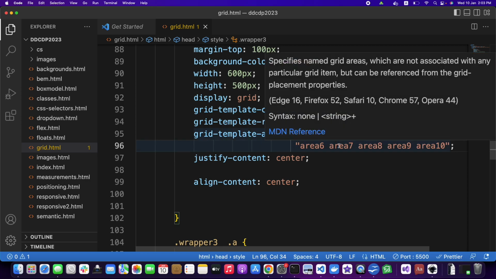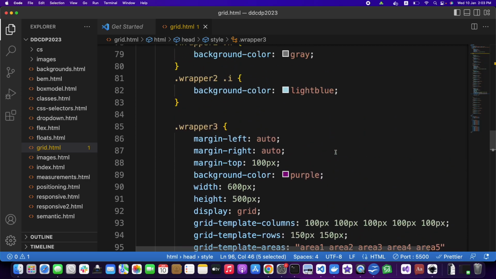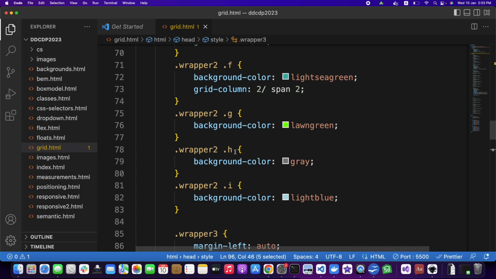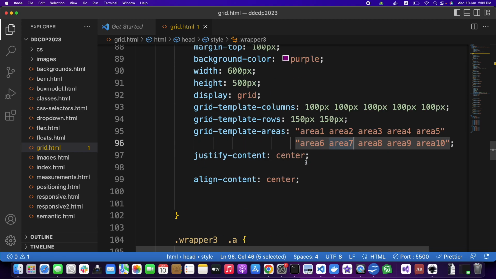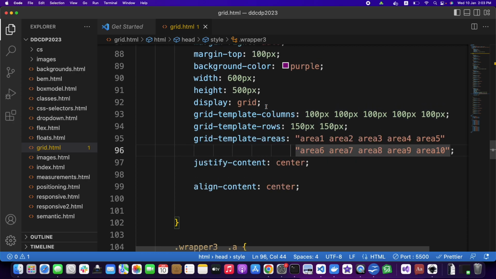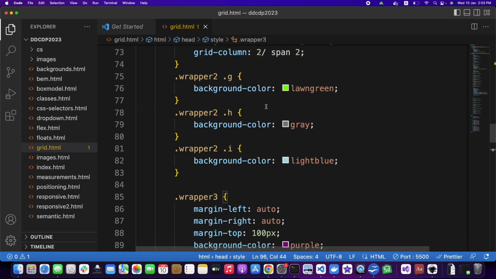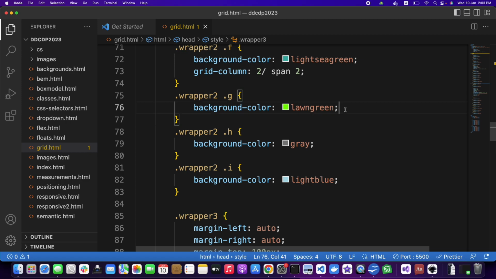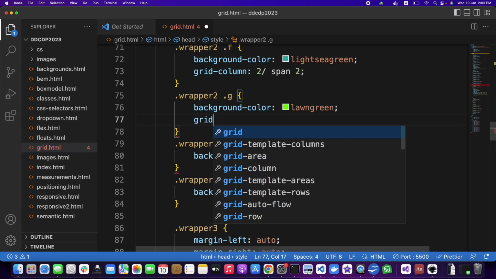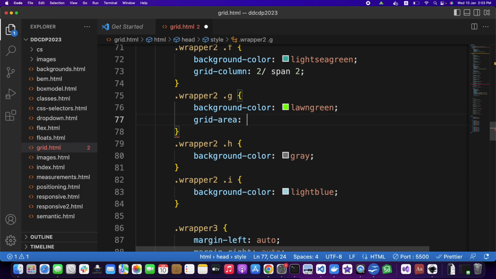So for example, I want this gray one to be on area 7. It's the name of the cell now. Okay, so I want the gray one to be at area 7, or this green one. So grid-area 7.